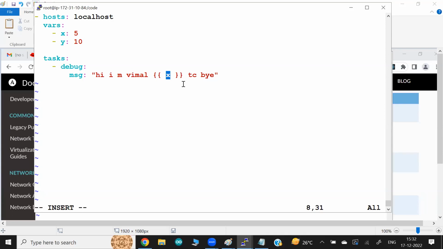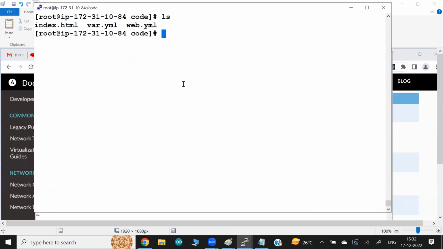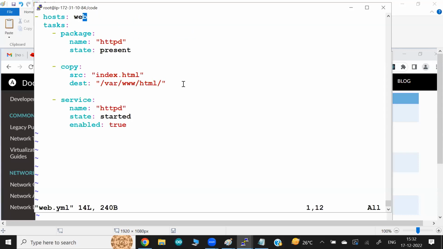Okay, now based on this information, let's come back to our main code. Why did I explain this concept to you? Because we are going to use a variable over here. It is good practice.